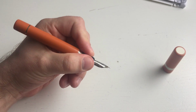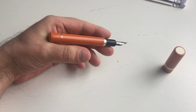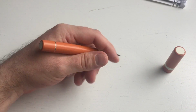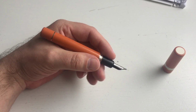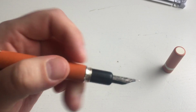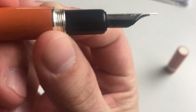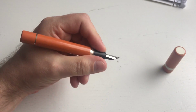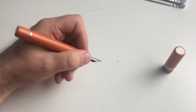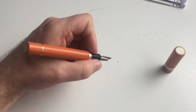The section is fairly short and fairly thin, but it's very comfortable for me to hold. Very nice to write with that pen. Perfect length for me. Nice balance. Very well balanced pen. Also comfortable for longer writing sessions. It has quite a step down here, but when I grab the pen, that step rests somewhere behind my thumb. So I don't really feel that. It doesn't bother me at all. So that is also very nice.